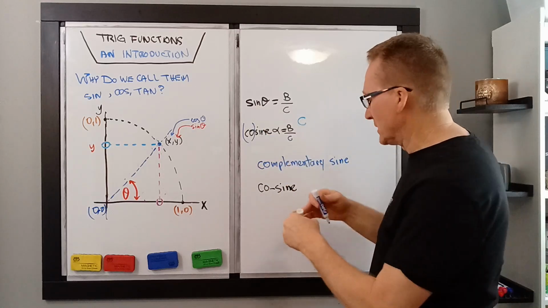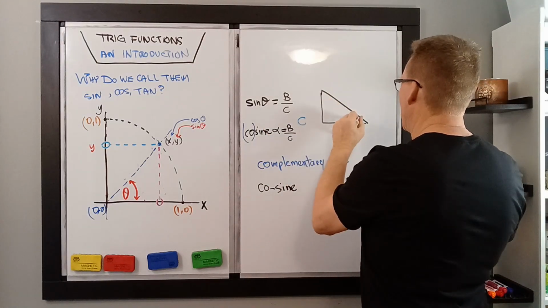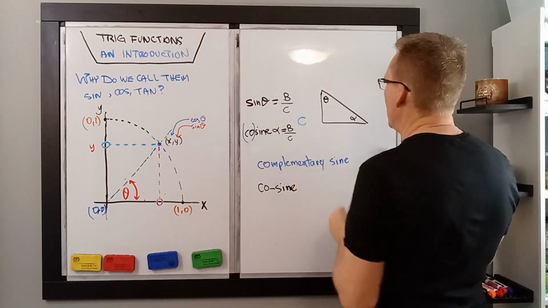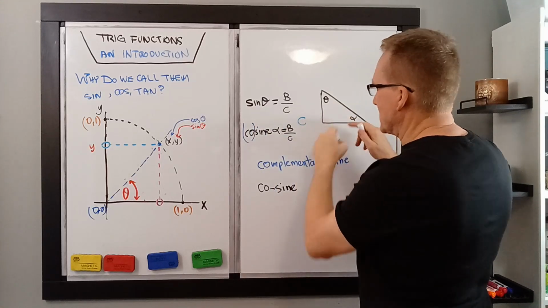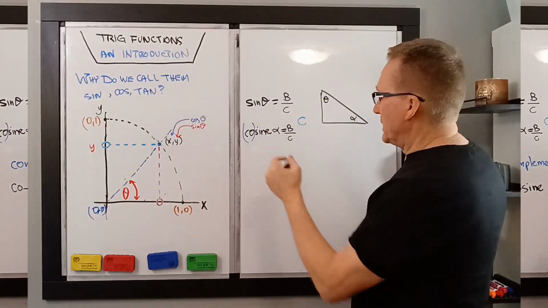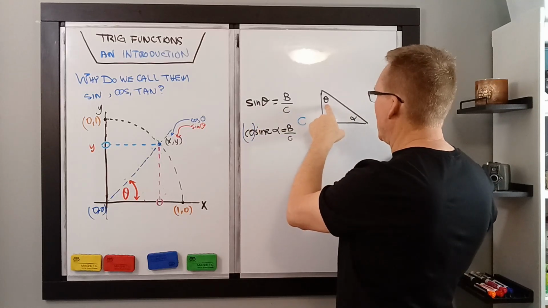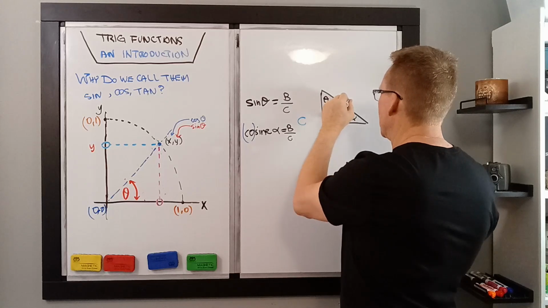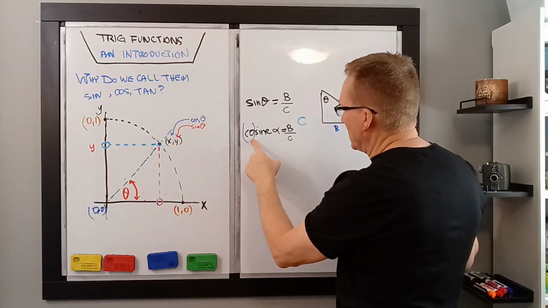So inside of a triangle, let's say a right angle triangle like this, if you have this angle alpha and this angle theta here, and we have the sine of this, it's going to be the same as the cosine of this because they complement each other. Let's say I knew what the sine of theta, this one right here, is: b over c. So that's this one over this one here. And the cosine of this is also b over c.